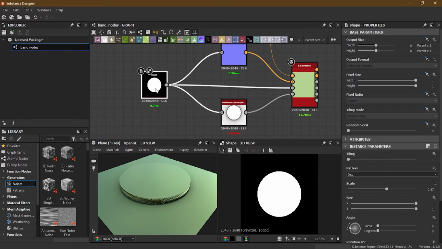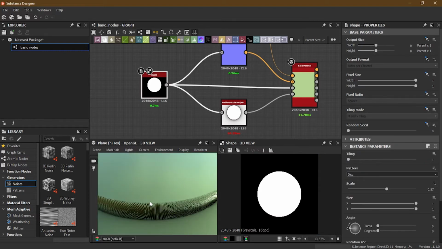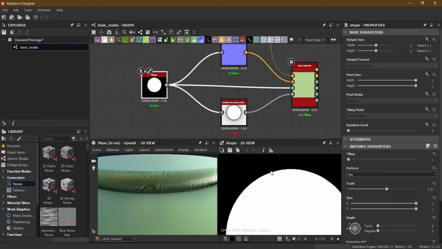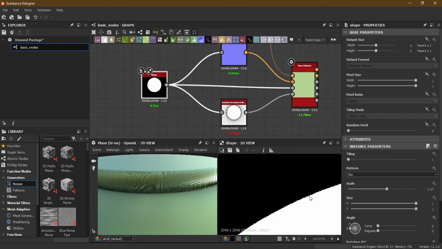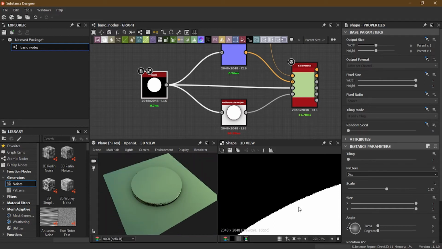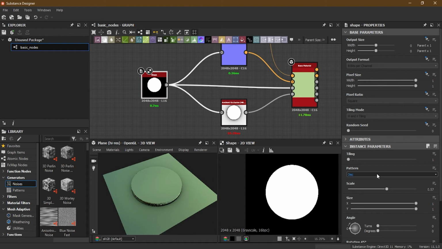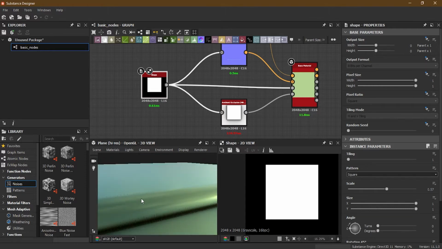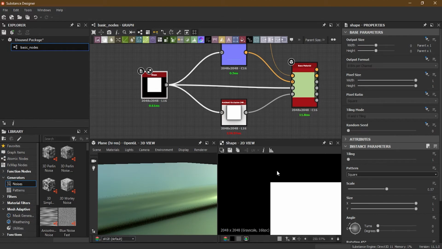Now let's see here. If you notice, we are getting this harsh line here. That is because, just look at our edges. They are sort of pixelated, and because of this we are getting these harsh edges here. Now if I go here and change this pattern to square, I will get that, but not that much. Because square itself is more straight, so there is less chance of having rigid edges.